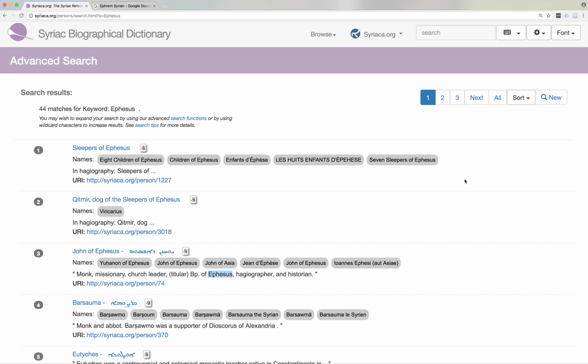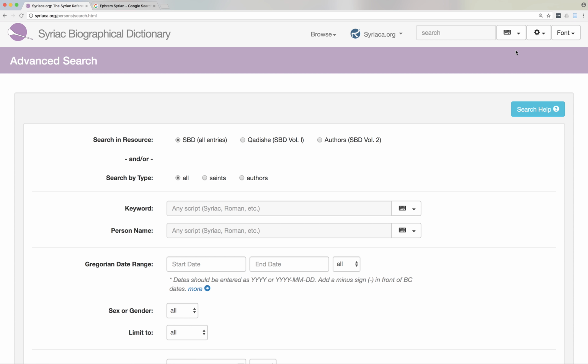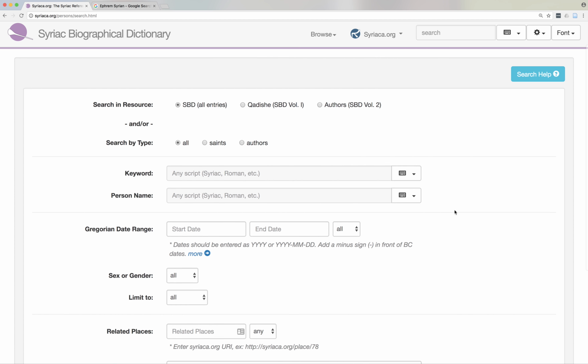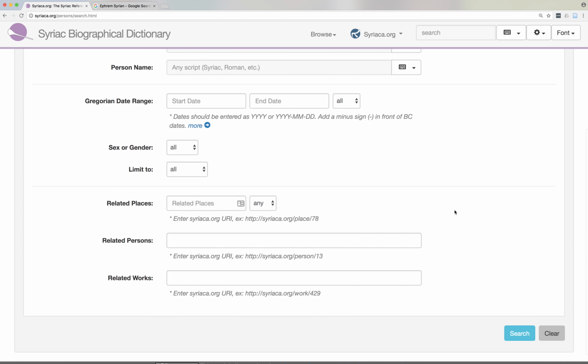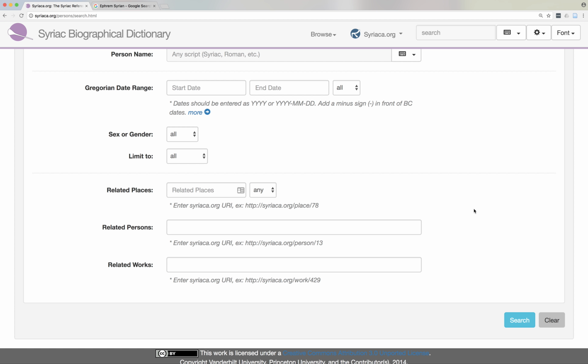In addition to this simple keyword search, on every page, a gearbox allows for an advanced search function. The advanced search options vary based on the type and the module. For example, here, there are several ways that one can limit a search for a particular type of person or with a particular trait or attribute. A separate user video explains advanced search techniques.